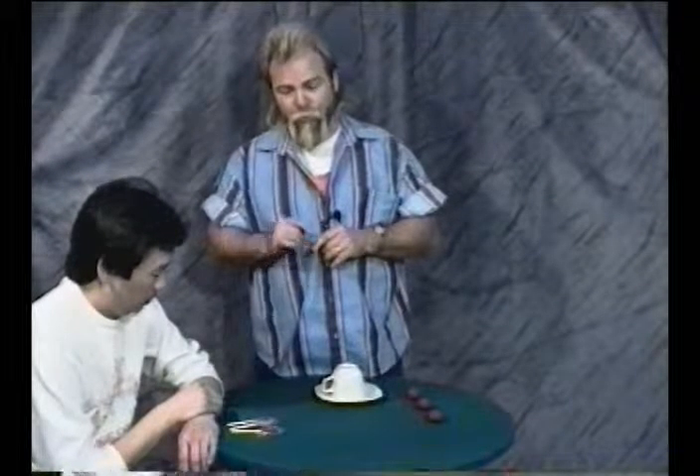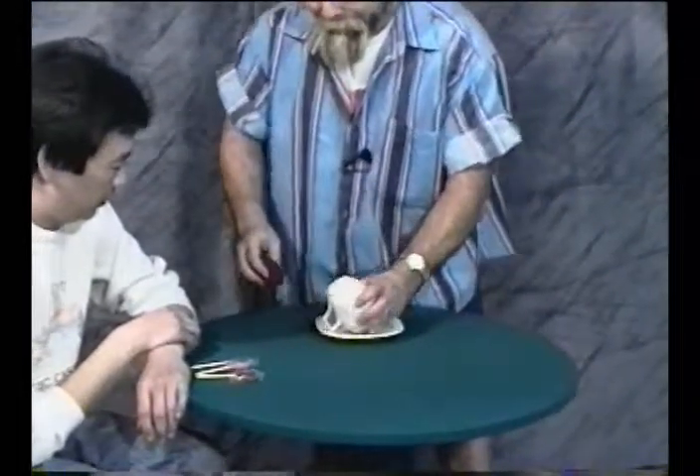Would you like to trade in your prize for what's under the cup? Now, there may be nothing under the cup. And then again, there may be a bigger prize. So that's up to you. I want you to make that decision. No, I want to hold onto my prizes. You want to keep your prizes. Are you sure? Sure. You wish you hadn't — because see, ladies and gentlemen, he would have won the big ball.